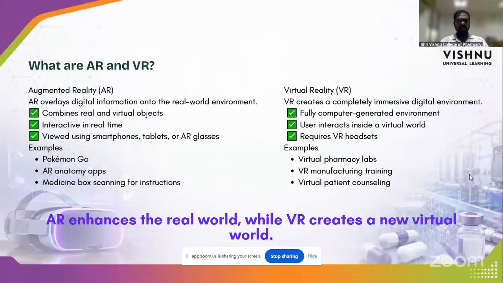These are the main technologies that Pharma 4.0 utilizes in various applications on a daily basis. The main focus of today's talk is AR and VR. Before we go into the details, let's understand what AR and VR are. AR is a simple thing we use on our mobiles. Google has given an AR cam, if somebody has used it. We can create a lion and take a picture of the lion on our bed or on our floor. It's an augmented reality thing, which combines real and virtual objects. On the real floor, you can create virtual objects and use them.